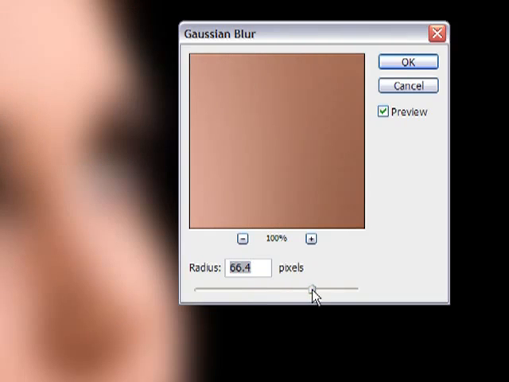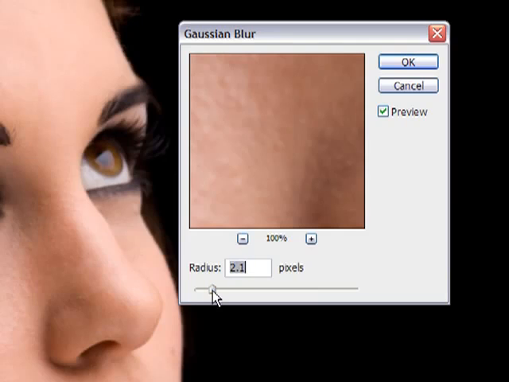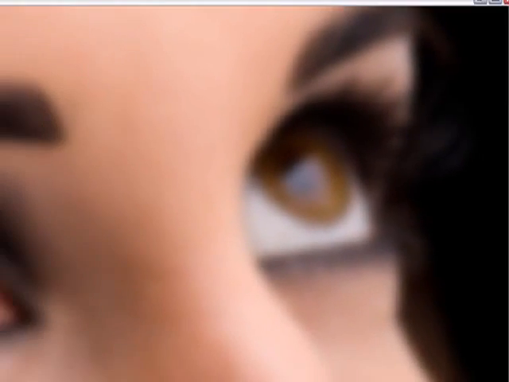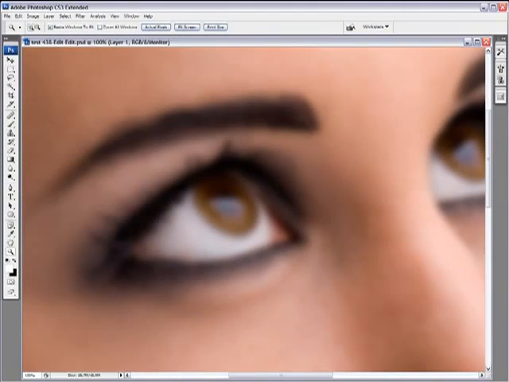If you move it down, you'll see that we lose complete detail. It's really blurred. And if you go below 8 in this image, you still see some skin pores, and we don't want that. We want the nice soft skin. So around 8 pixels works well for this image. And we'll click OK. Now let me zoom in at 100% so we can see the details here. Now what you do normally is then reduce the opacity of this layer until you get the blur effect that you want on the skin so that it's nice and soft.